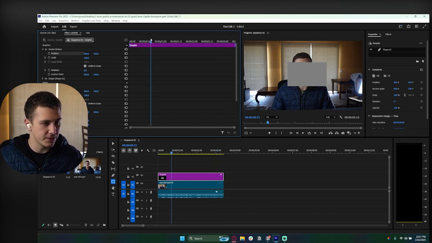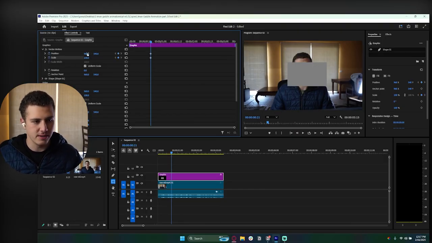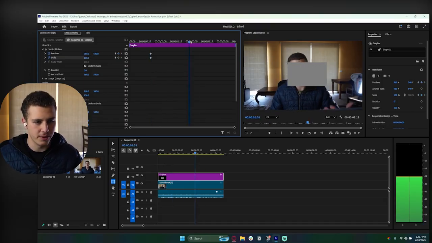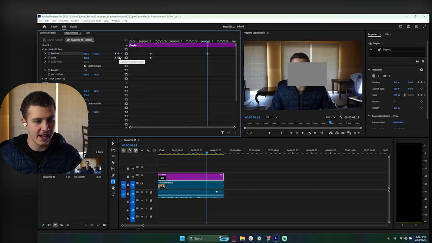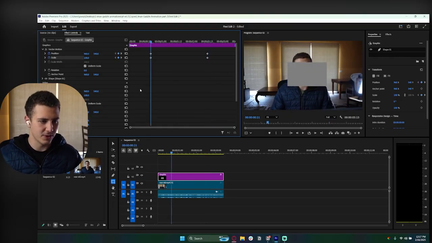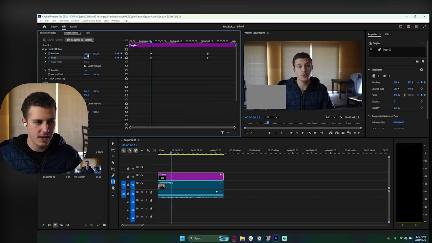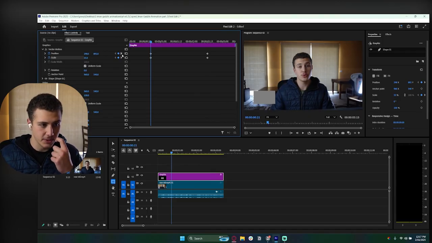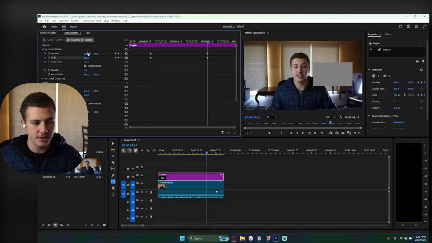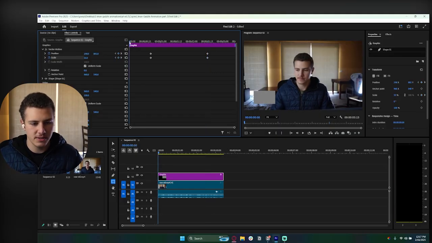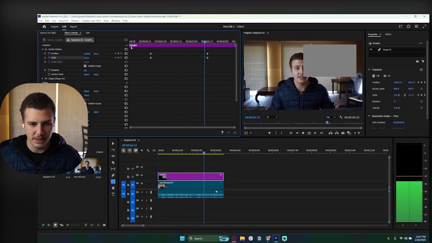So all you gotta do is go back over here and then keyframe the position and keyframe the scale. And the first thing we wanna do is obviously start it on the bottom left, but we'll take care of this in just a second. We're going to move all the way forward and we're going to add a keyframe for the position and the scale, okay? Now we're going to go back to our first keyframes. We're gonna have it start in the bottom left, which is over here. And we're going to scale it down like this. Now we're going to go to our next keyframes and we're going to have it end in the top right, which is over here, and have it scale up like this. Okay, we're going to have it end right over here. And now if we go ahead and watch through these, it starts here and then it becomes big like so.